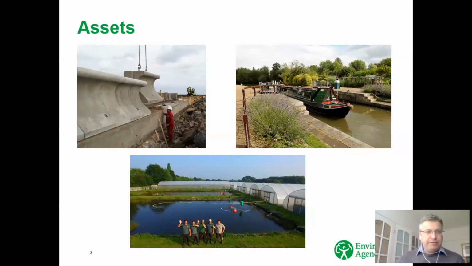And this image at the top left is a sea flood defence being installed. So that's a major piece of infrastructure. We're also the navigation and harbour authority in some areas. So we have assets such as locks, docks, navigation signage and so on. And this image at the top right, I believe, is one of our locks on the Thames. And we also have a responsibility for fisheries. So down at the bottom, we have an image of a fish hatchery. And we've got other things such as rain gauges and flow monitoring stations and all sorts of stuff. So as you can see, there's a diverse portfolio of assets that we own and manage.